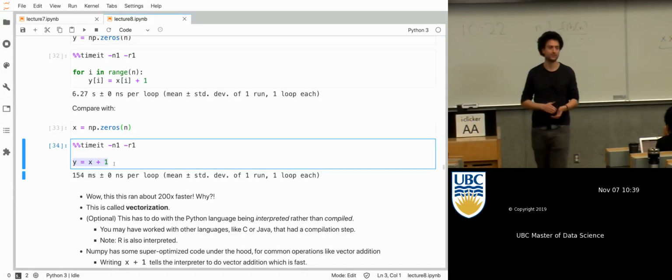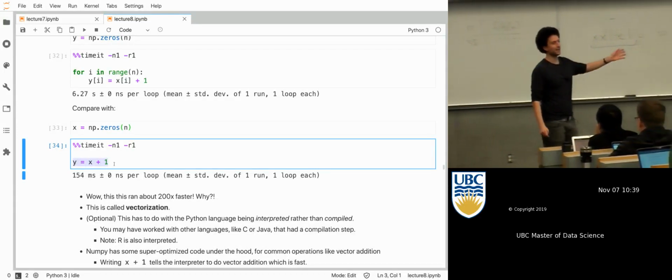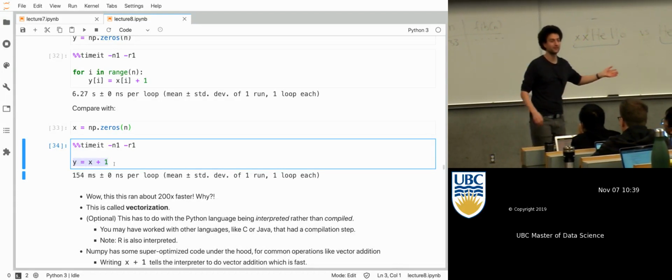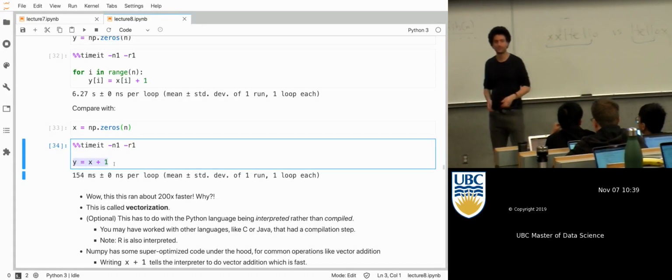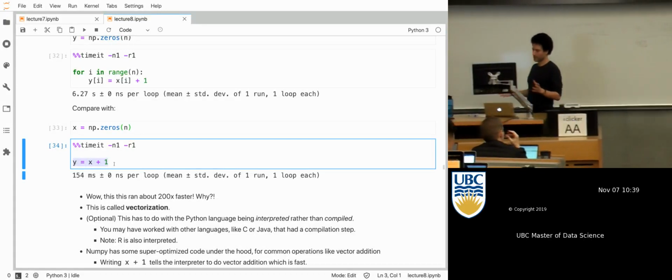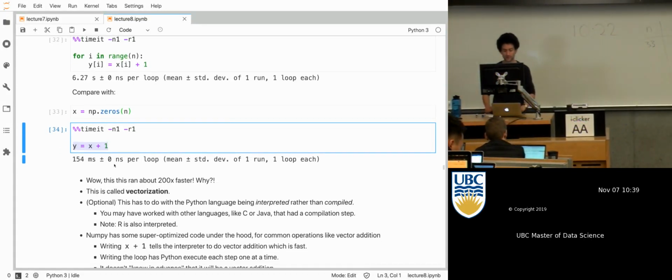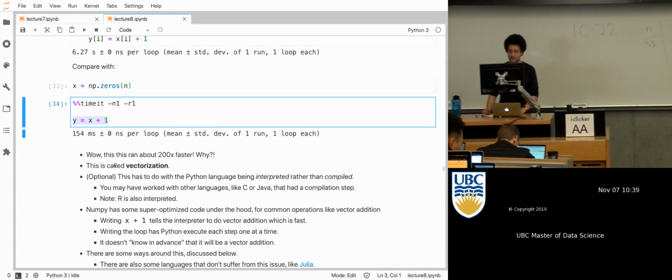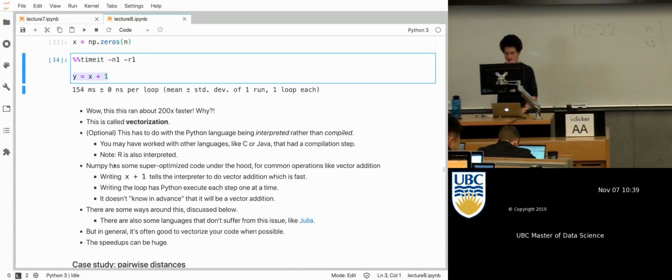Whereas in the loop, it's not really looking ahead and saying, oh, I'm about to loop through a ton of numbers and add one to them. It's just saying, I'll just take things one step at a time. And I'm not really going to go into the code optimizations that make this super fast, but that's the general idea of why it's so fast.